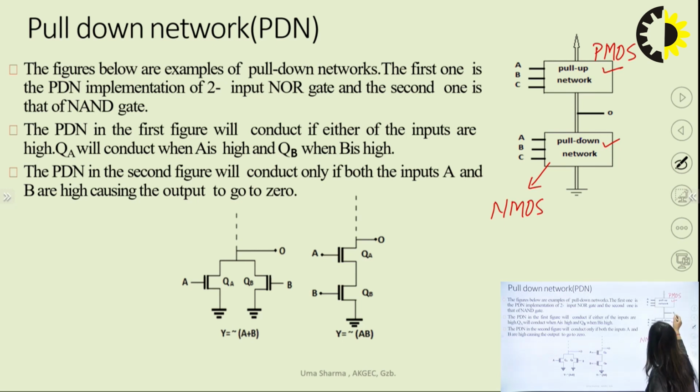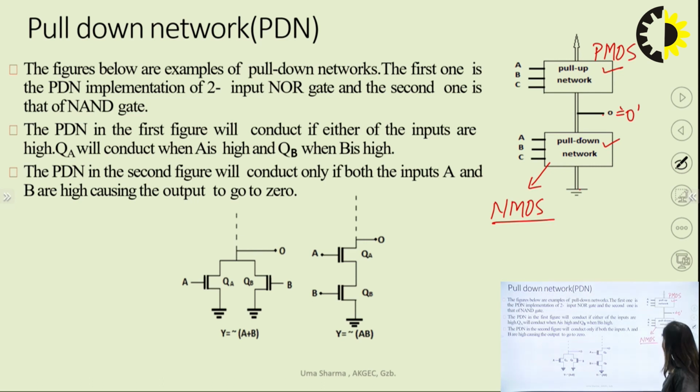If we calculate the output, this PDN network will give you the output when the NMOS transistors are on. When the NMOS transistors are on, the output node is connected to ground, and that will produce logic low at the output node. So, I can say the PDN is responsible for producing 0 output, because in digital there are only two logic levels. So, we can understand how we can generate logic low and logic high.